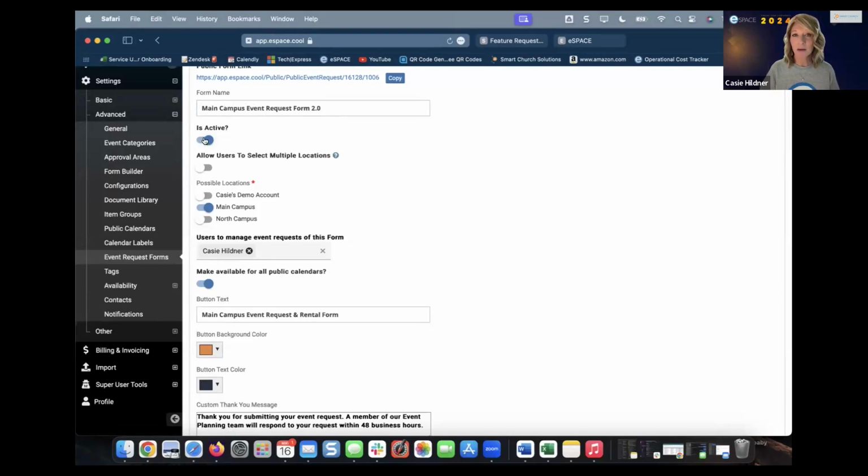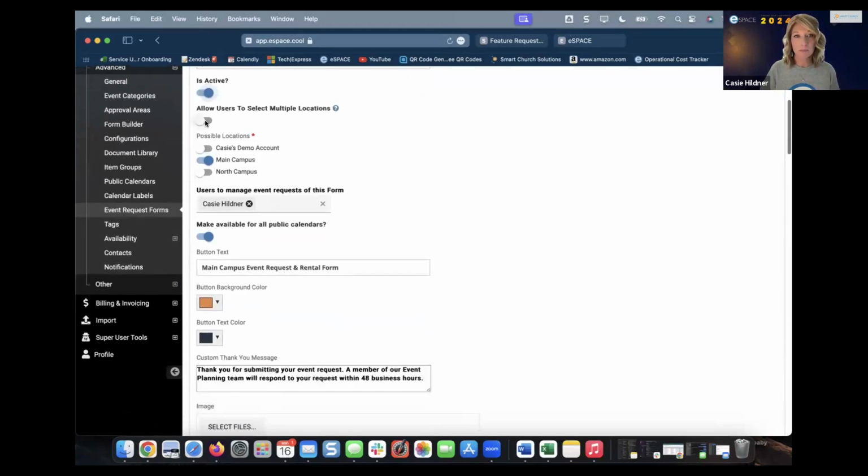But this is a neat thing, because if you need to turn it off for a season, if for some reason your campus or your organization is no longer accepting outside event requests and you just need to shut it off for a little bit, you can do that to allow you time. Maybe you've got a construction project coming and you just want to turn it off, but you don't want to lose all those details. That button is going to help you a lot.